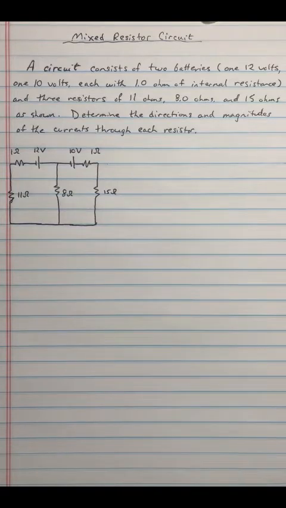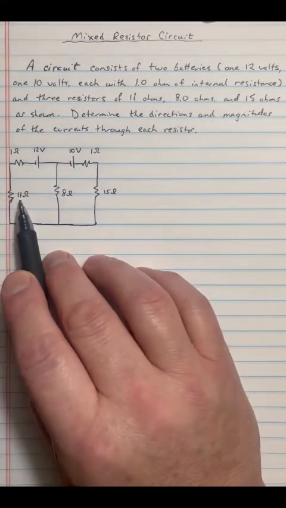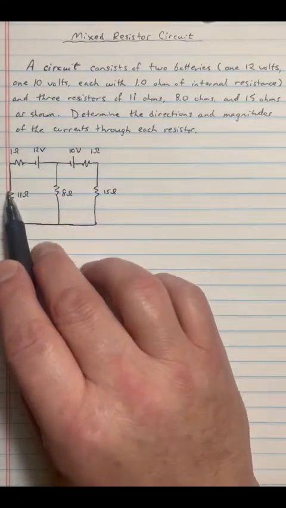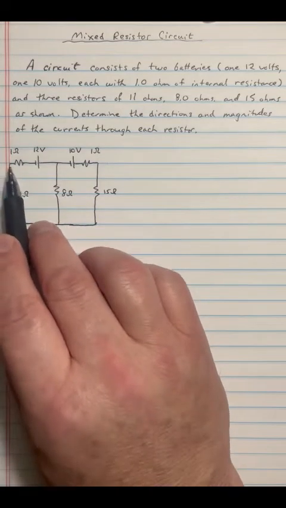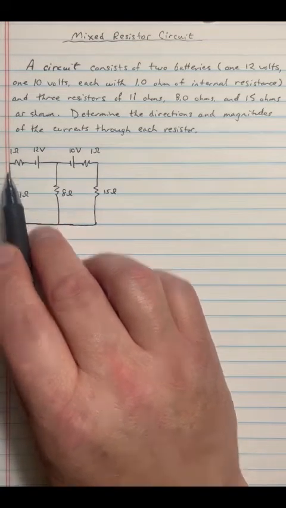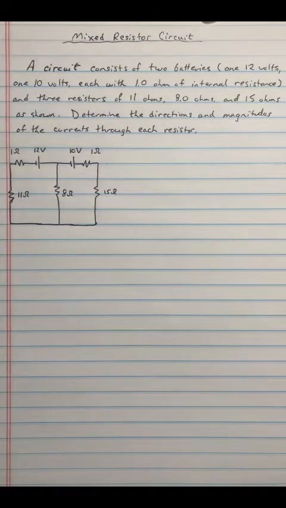Now, I mentioned before that we aren't combining or using series and parallel resistor formulas, but that was a little bit of a misleading flag at first glance, because if you look, this 11 ohm resistor and this 1 ohm resistor are sort of along the same line. Now, yes, this wire is drawn as though it kinks right here. That is for the purposes of drawing this circuit diagram more than the actual wires in a real circuit. Remember, a circuit diagram is not a blueprint. It's not a scale picture of how the wires are actually situated. Rather, it's better read as a set of directions showing you how to hook things up.